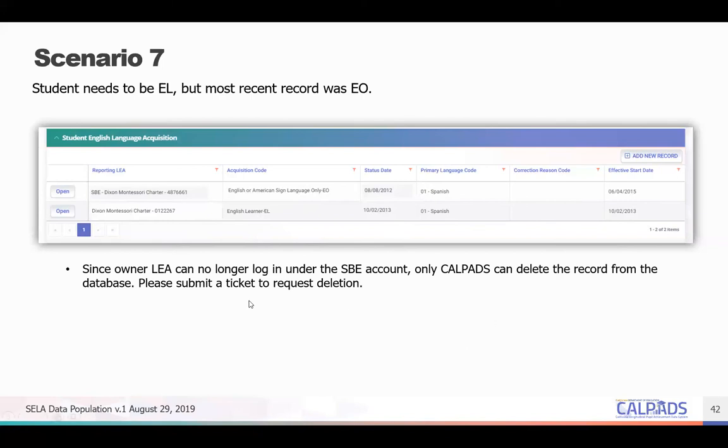The reason is that you can no longer log in on your SBE account, because this is a closed school. And since we've moved from the old system to the new system, the tables have already been changed a lot. So the only way to resolve this is to send us a service ticket, so we can ask our engineers to delete it from the backend.